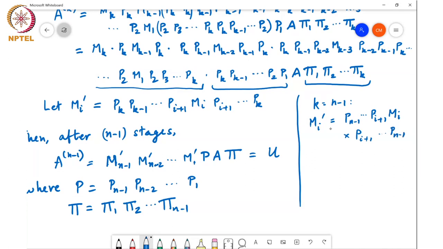Okay, and so notice that if I take i equal to n minus 1, then I will get m n minus 1 dash, and I have m n minus 1 here, but this should be p n minus 1 plus 1, which is p n. But there is no matrix p n that we are using in this process. So these matrices will not be there for the m n minus 1 dash. So m n minus 1 dash is actually equal to m n minus 1. There is no matrices multiplying these. But if I take m n minus 2 dash, that is going to be equal to p n minus 1 m n minus 2 p m n minus 1 and so on. Does that clarify your question?